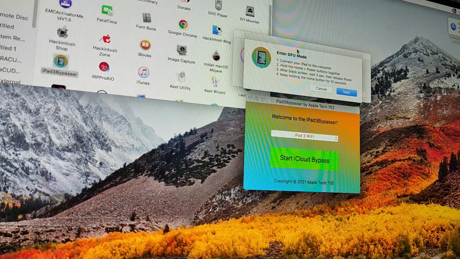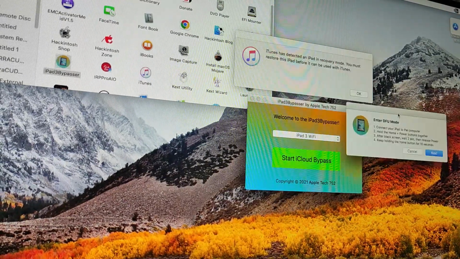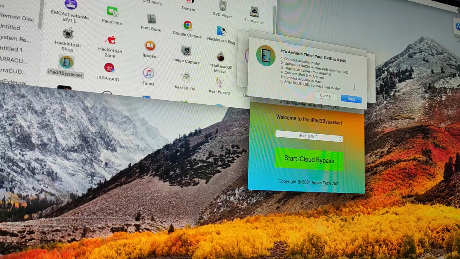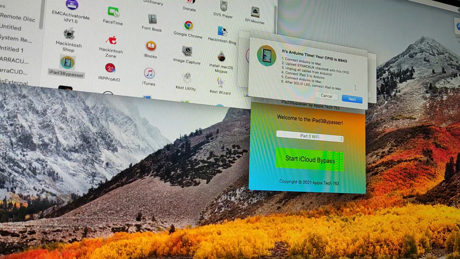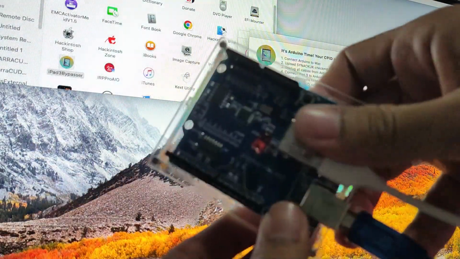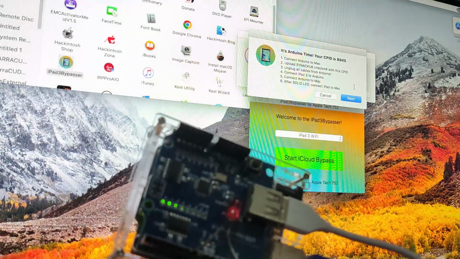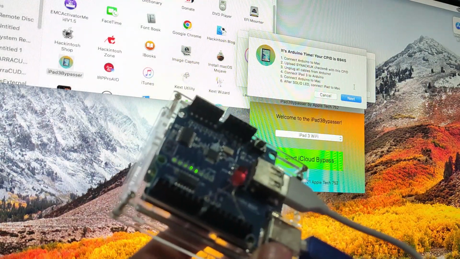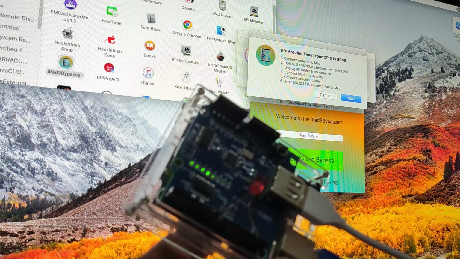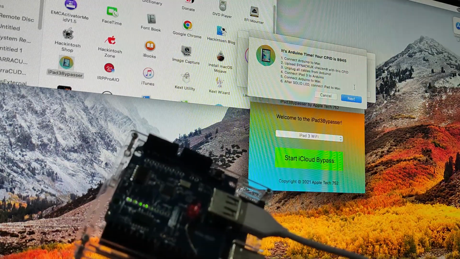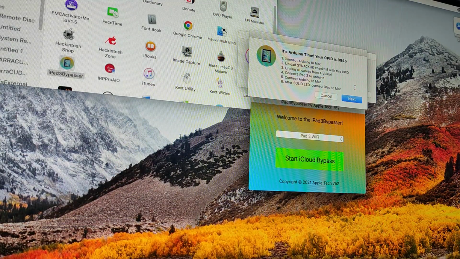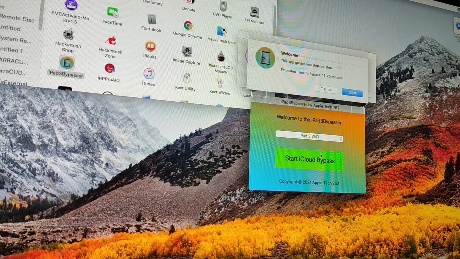So the first instruction is to connect your iPad in the regular DFU mode. To do that, guys, you just need to hold the power and home button until the iPad is on the black screen. Then after that, we are going to use the Arduino setup. We are going to unplug our device from the PC or the Mac, and plug it into the Arduino and wait for the LED light to blink 3 times, and then steady for the last 4 blinks. Until we see that steady light, it's an indication that our iPad is already in the PwnDFU mode.